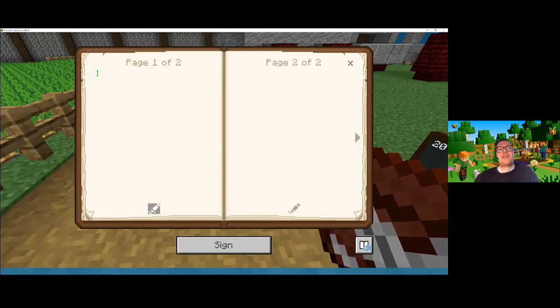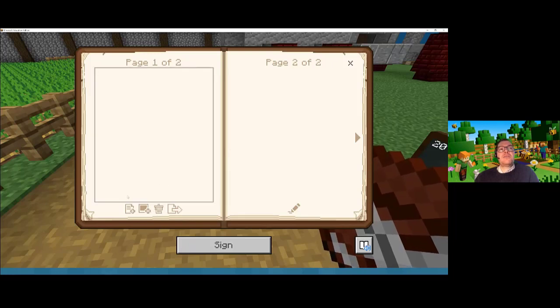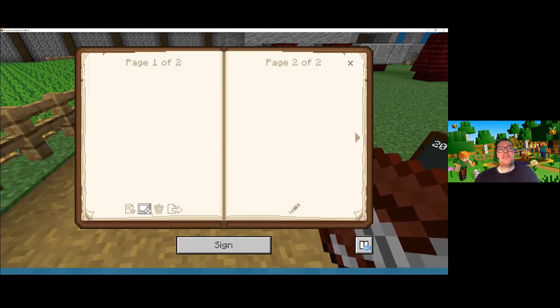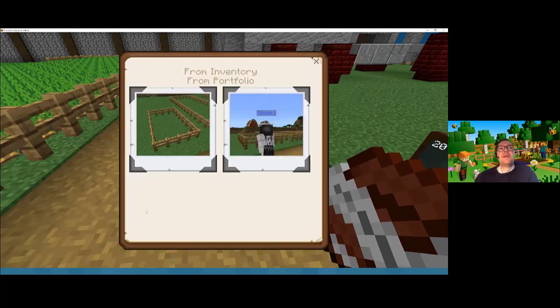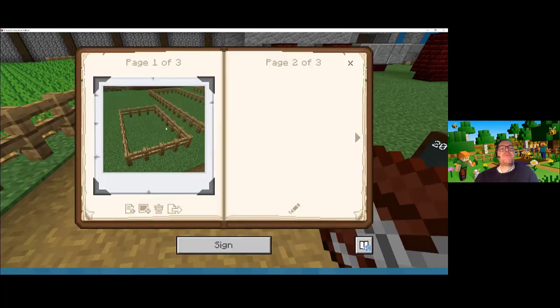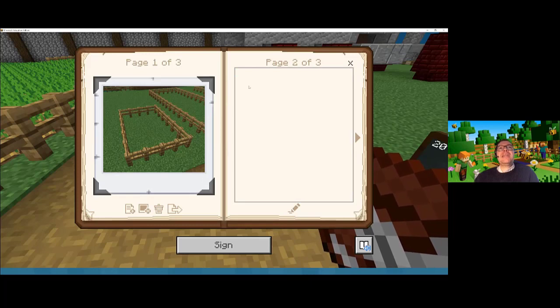I can also, by clicking on the pencil, add items. So I can add more pages. I can export my pages. But I can also add a picture. So let's add a picture of myself here, and then in the notes section I can write my answer, so I can show my working out.